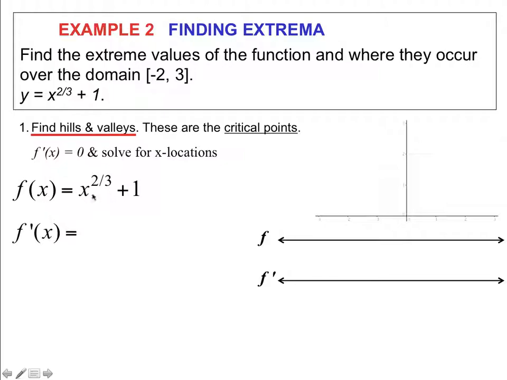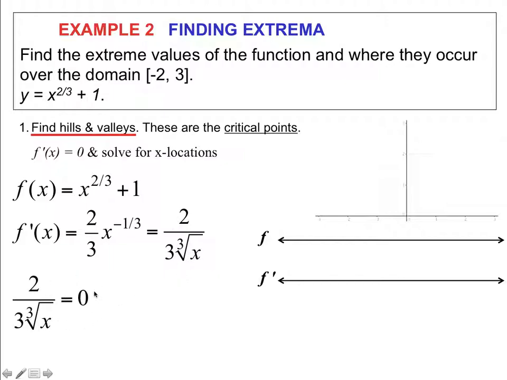And so here's our function. Its derivative is found by doing the power rule: bring down the 2/3, x to the minus 1/3, that's 1 smaller, and then plus the derivative of 1, which is 0. So here's our function, our derivative, and I'm going to rewrite it. Notice the derivative this time is a fraction, so we have the possibility of it not being defined. Our derivative is 2 over 3 times the cube root of x.